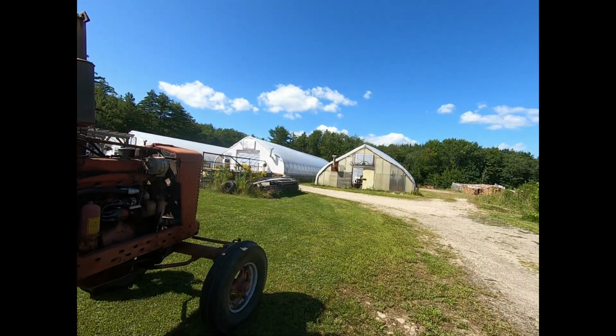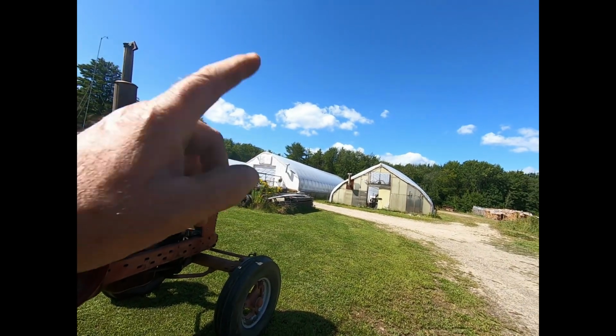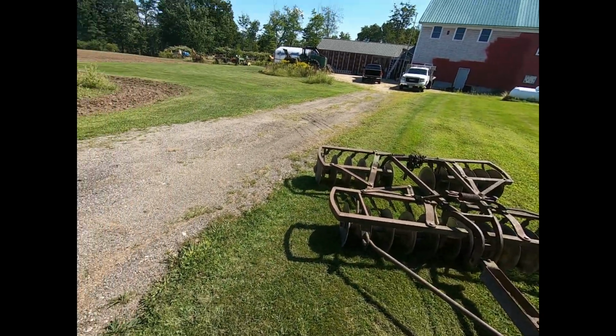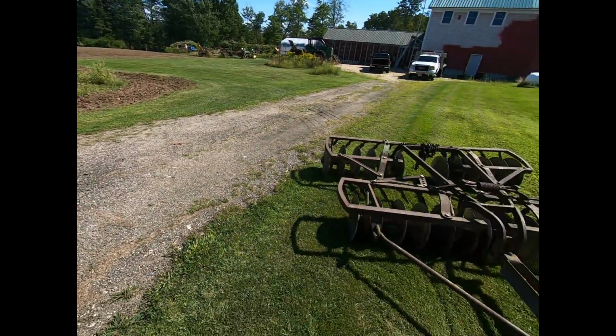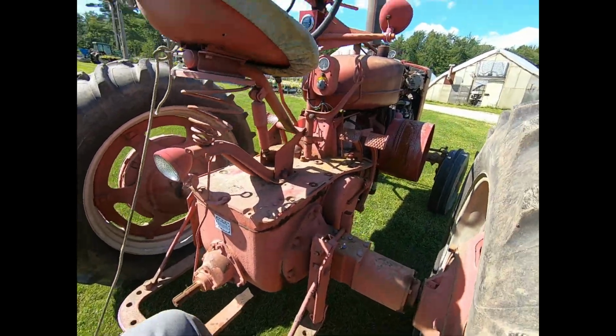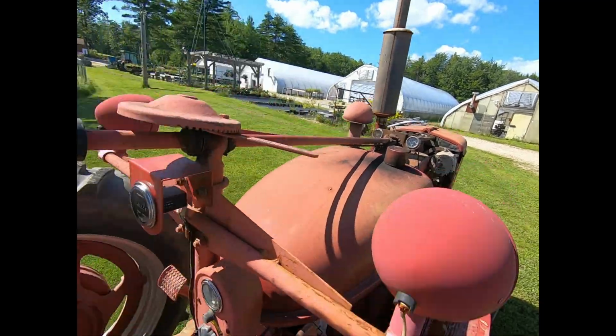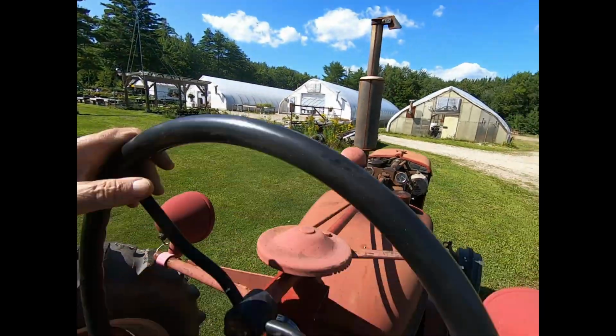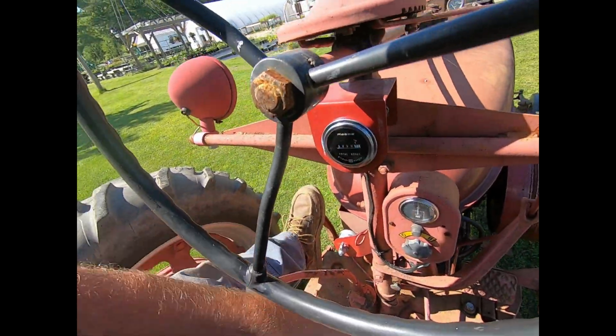Anyway, so I'm going to get back to harrowing. We're going to go up behind the greenhouses, hook on to the drag that I just unhooked from. This is still all greased up. Well, we've only pulled it around there for 5 minutes. And yeah, get back at it. Just one of them little interesting things that happened today. Kind of fun. You never know.